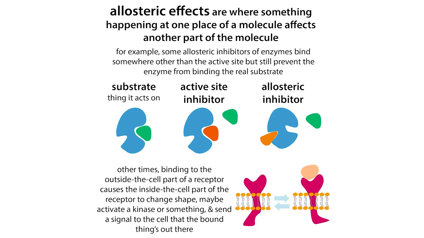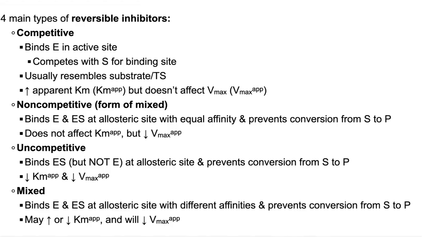So if you think about what these might look like, a competitive inhibitor, one of those orthosteric inhibitors, is going to look like your substrate or your transition state. Whereas allosteric inhibitors can look like pretty much anything. You can't really predict what they'll look like because they can bind to various places, and you never know where binding at one site will influence the shape of another site. So let's now look at how these influence our kinetics.